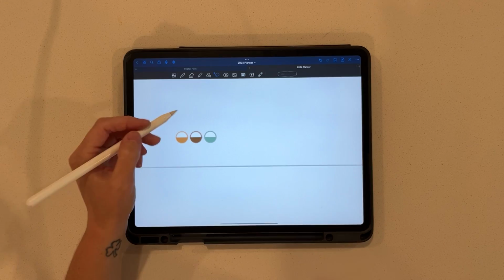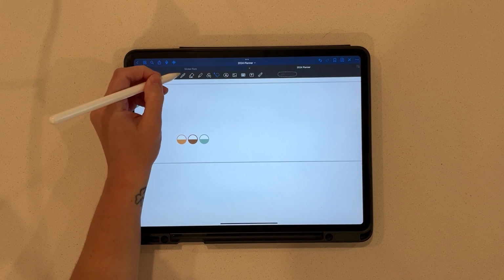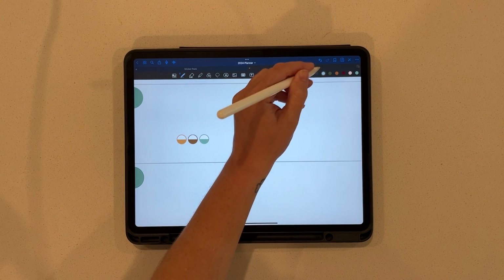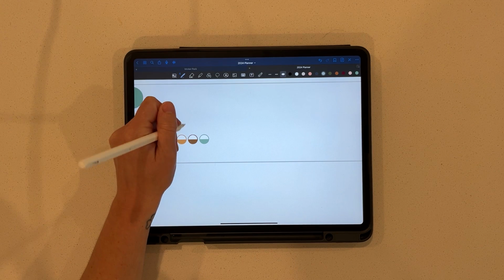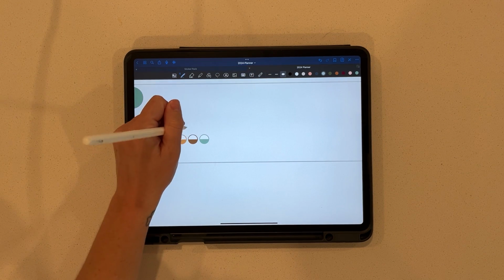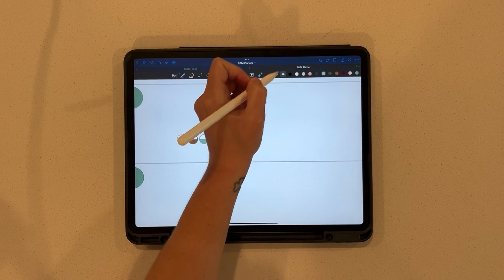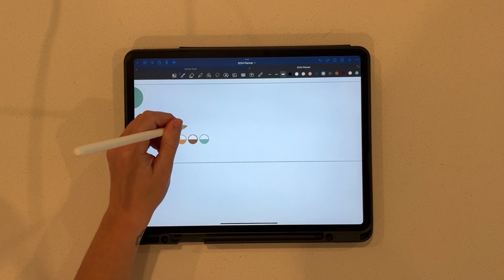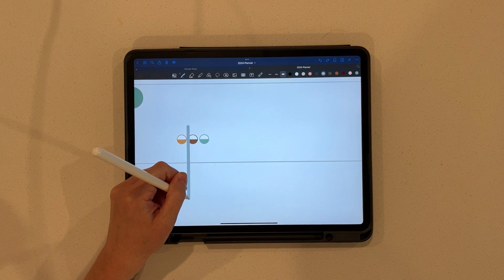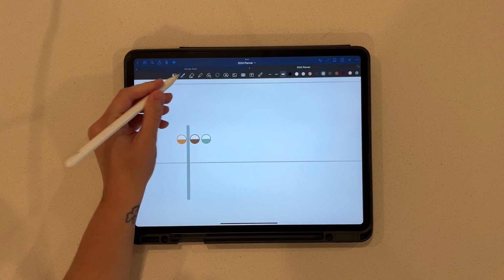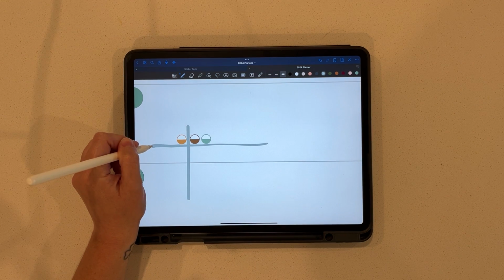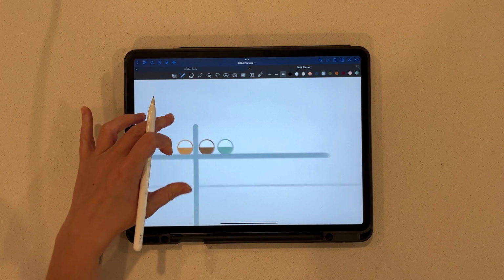So what I'm gonna do so that I can have even spacing is use this pen in order to space out the icons. I don't think it needs to be quite that big. Okay, so I'm going to draw a straight line too, just so I can make sure that I keep everything in a straight line.